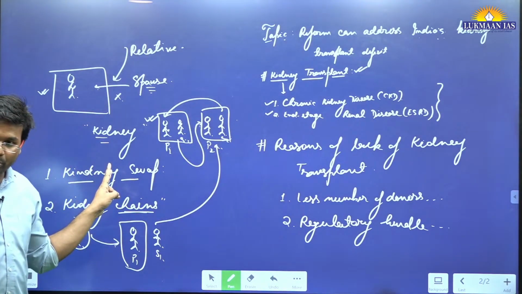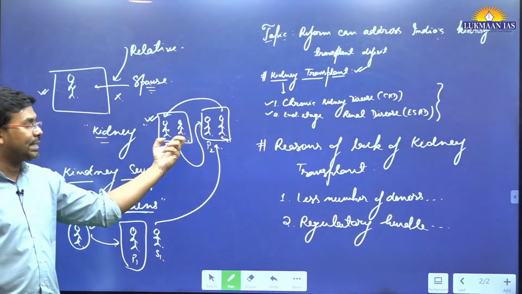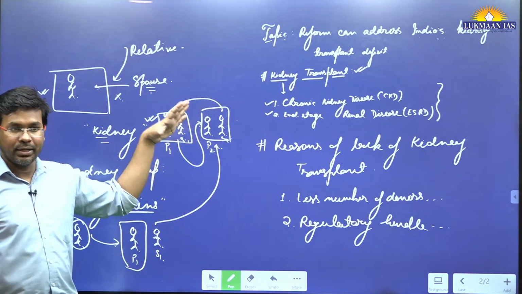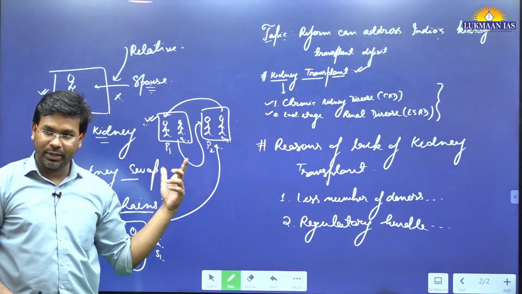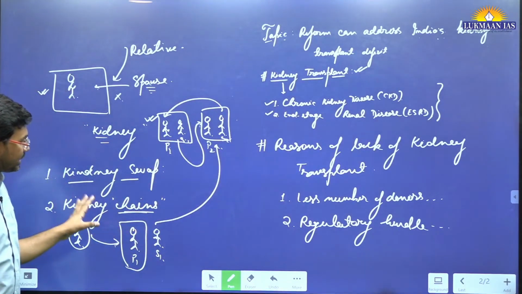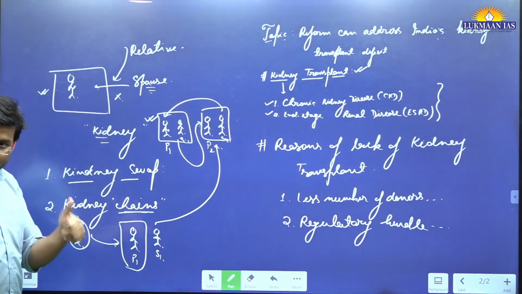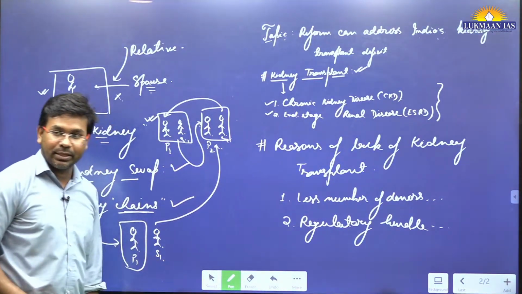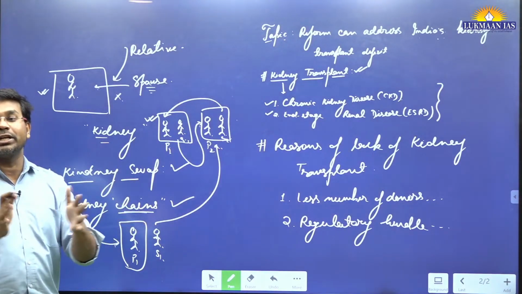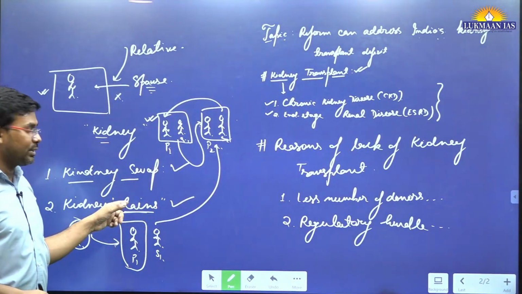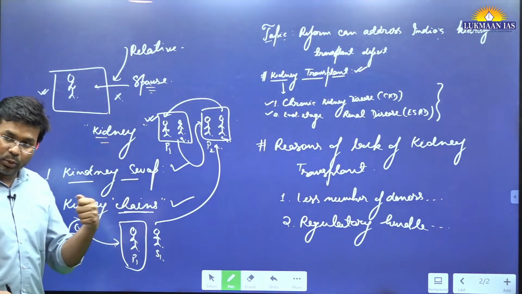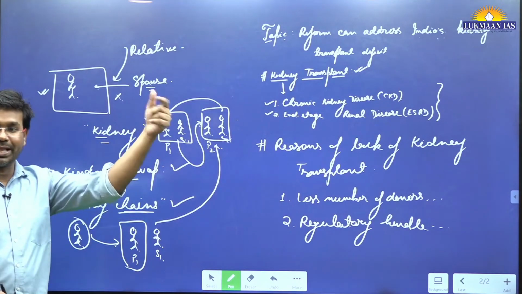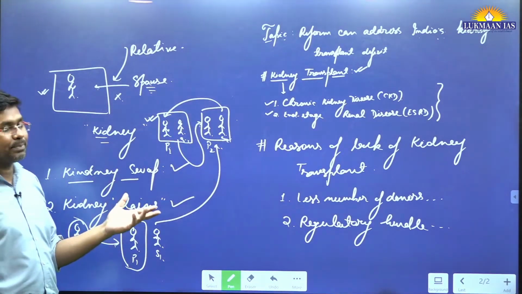Kidney swap is allowed in India, but it should be strictly between relatives, the relative of this one with the relative of that one. Outside people cannot donate over here. So there is a regulatory hurdle. In this article, they have talked about countries that follow the kidney swap and kidney chain methods, and they say that they have created a national repository for the kidney chain, so that the patient who has donated gets to know, in case of need, who else is going to donate, who else has this particular thing.